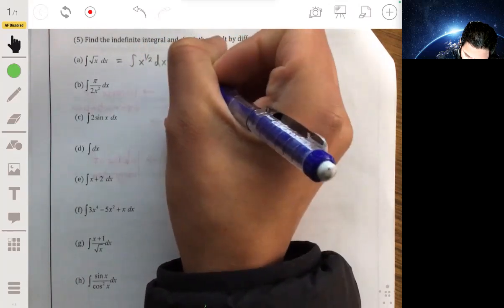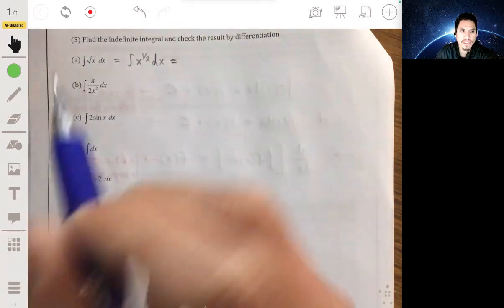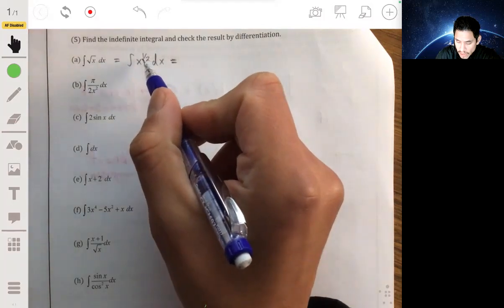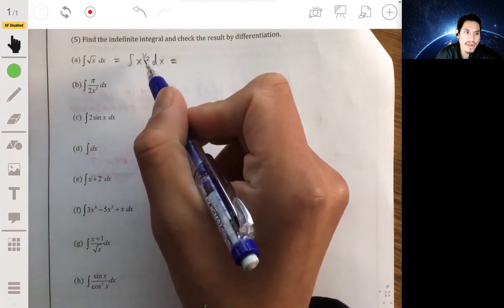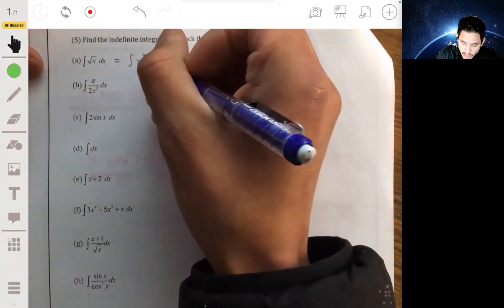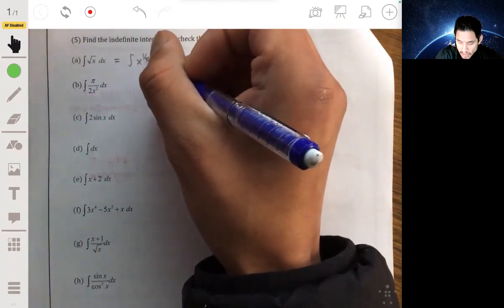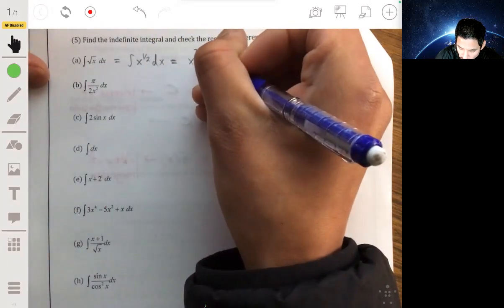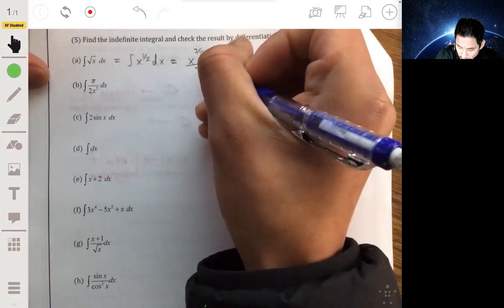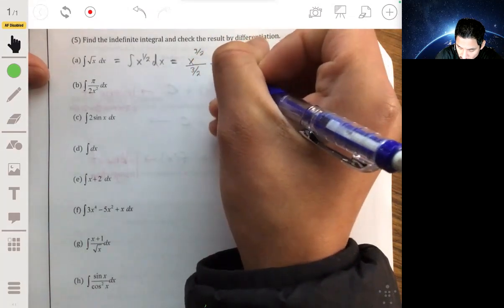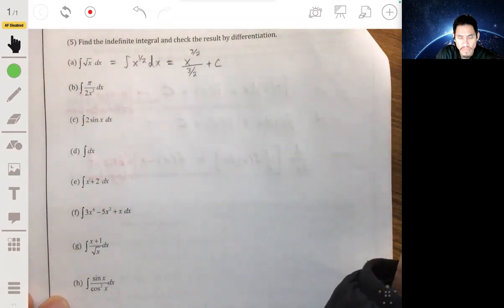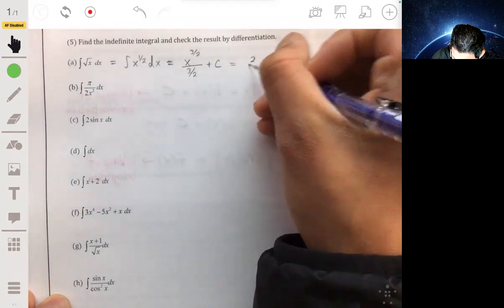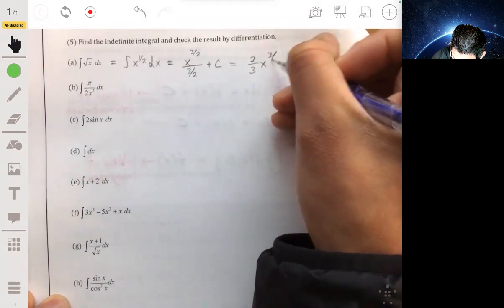This is just like when you're differentiating, and it's easier to differentiate when you can see the value of the exponent. So here, we basically are just going to use the anti-power rule. Instead of multiplying by 1/2 and then subtracting 1 from the power, we're going to add 1 to the power. So we're going to get x to the 3/2, and then we're going to divide by that power, and then add our constant c, and then we just simplify. So the antiderivative would be 2/3 x to the 3/2 plus c.